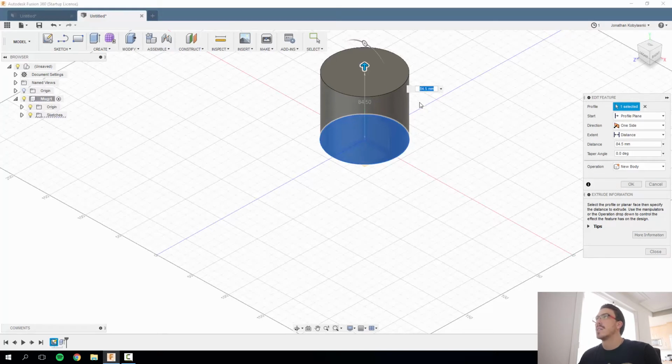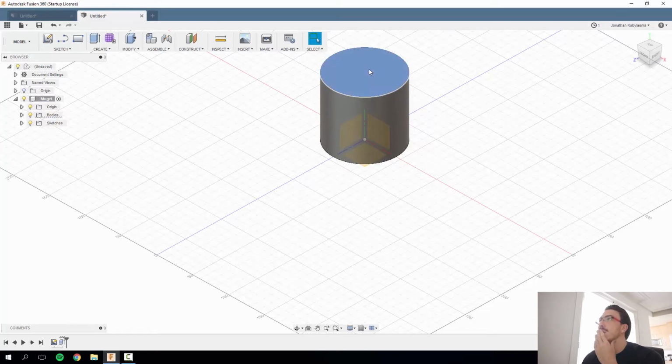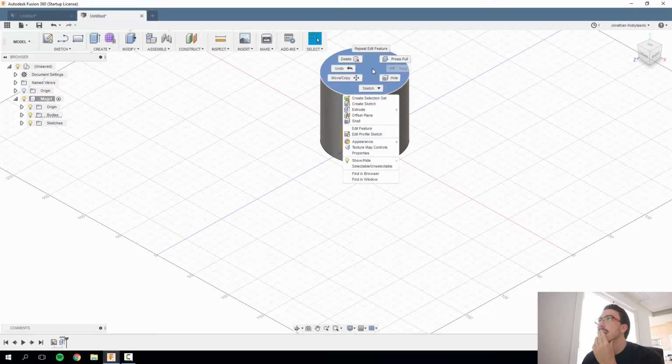But what if I click this, and I give this a D for distance? No. Oh, how do I do, first hurdle? Learning how to edit this feature, I think it's called, so that it changes to a diameter of 103.5.